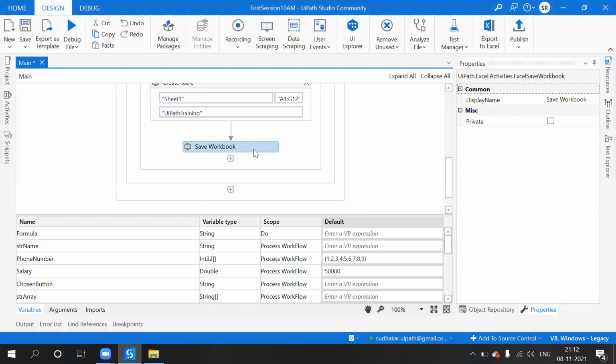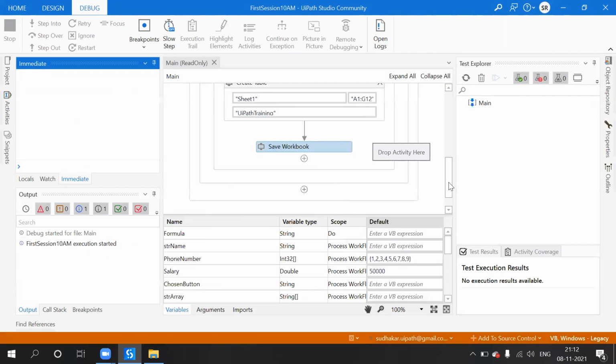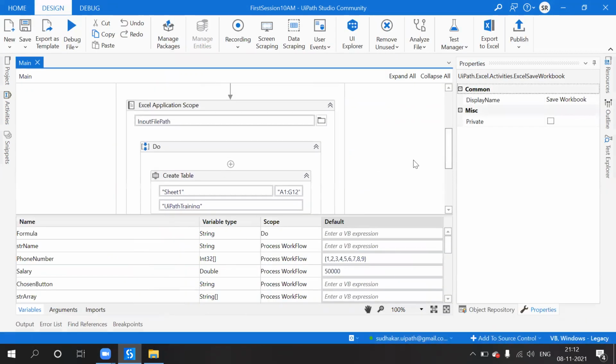Okay, so actually in sheet 1 we have data, right? But we have to provide the range.